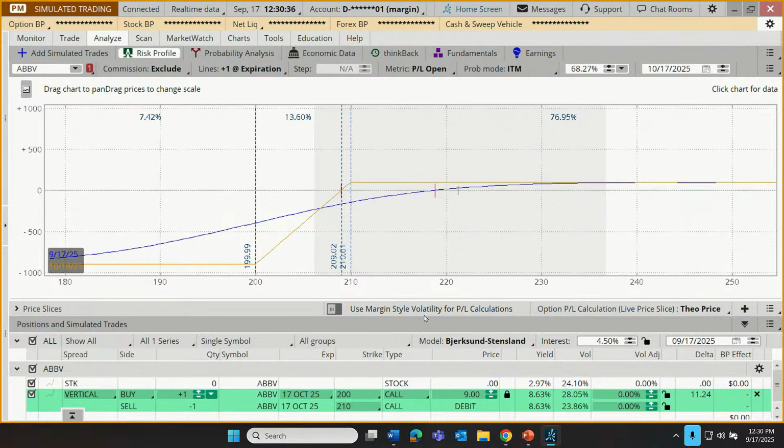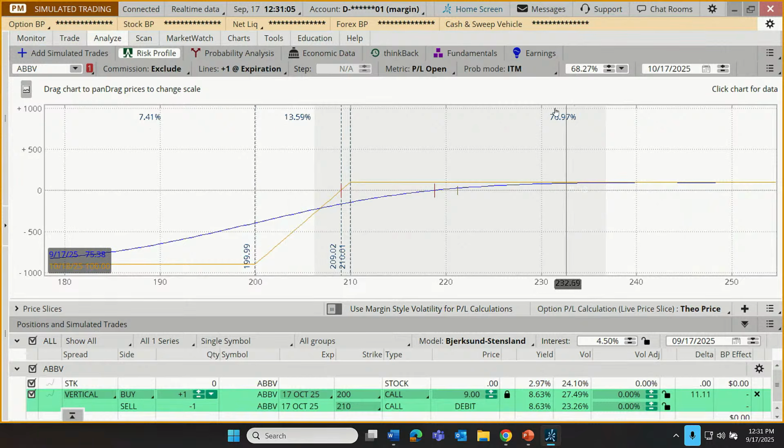So what we're ultimately left with is we put our lines at 200, break even, and 210. We can now see there's about a 7.4% chance that the stock winds up below $200 at expiration, and we're at maximum loss. Not much of a chance. Yep, that's pretty much in keeping with the probabilities that we saw earlier. Prices have changed since then, so a little bit different than the probabilities that we saw earlier.